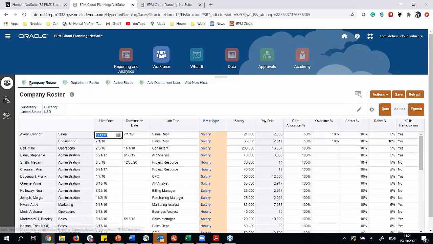As you can see here, we've got our company roster. And again, as mentioned, there is not only an audit trail behind all of this, so if anyone was to make any changes, it would be put into the system, but also there is a hierarchy within this as well. So you as an administrator within the finance department would have access to this.